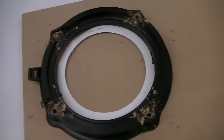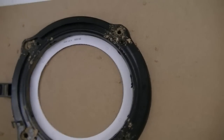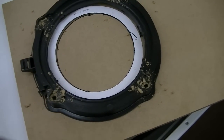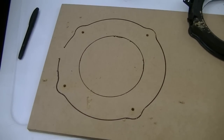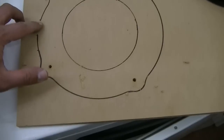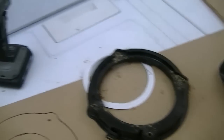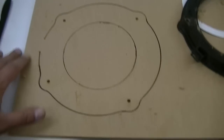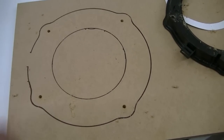Anyways, you're going to then lay your template into the center, which just so happens to fit ever so nicely within there. And then you're going to trace it out just like in the good old days, you know, when you're in school, tracing and stuff. There's your speaker adapter, boys. Just got to cut that out, finish this line up here. That little notch there kind of has a mark in there, so you can't really get a good marking there. So I'll finish that up, and then I will go ahead and cut that out.